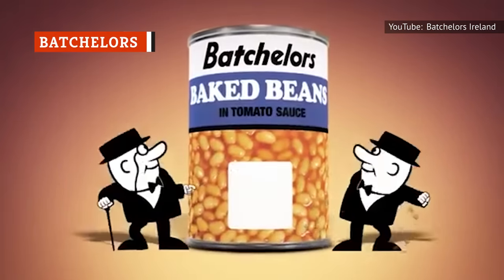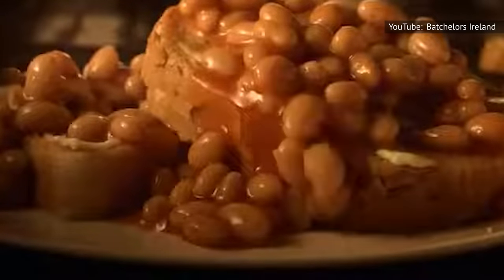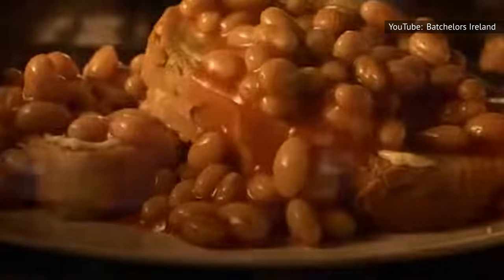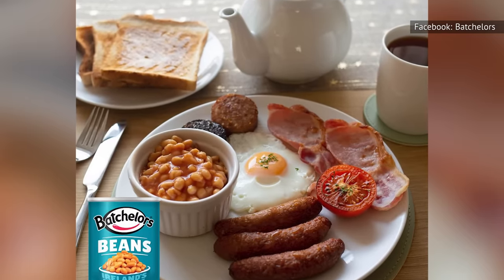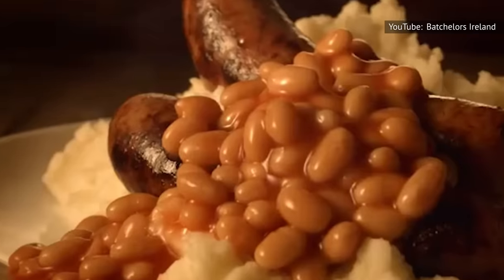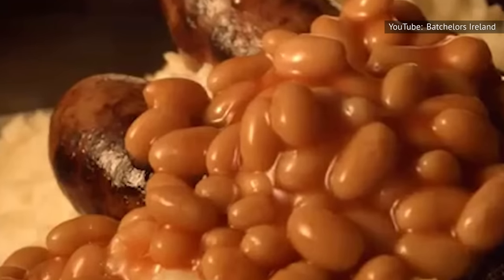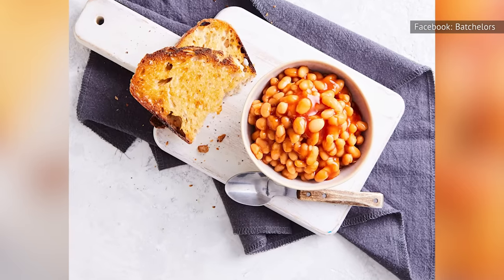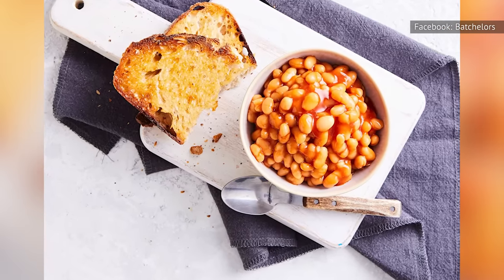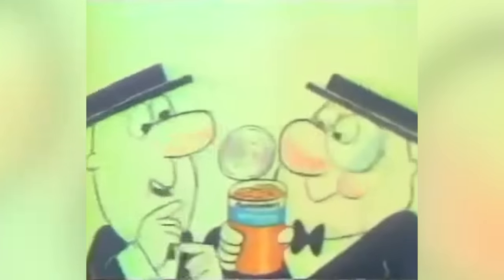Depending on where you're located, you may or may not have heard of Bachelor's canned baked beans. Bachelor's beans are similar to English baked beans in that they are swimming in a tomato-based sauce instead of a sweeter barbecue-flavored sauce. While these baked beans do contain sugar, they are less sweet than many American-style baked beans. Reviews note that these are lighter than many other brands, with a great traditional taste similar to Heinz, and recommend serving with the traditional Irish breakfast. We, however, are not fans of this tomato-forward sauce, as it's lacking the crucial sweetness we love in baked beans. But it's all a matter of what you're hoping for when you crack open a can of baked beans.